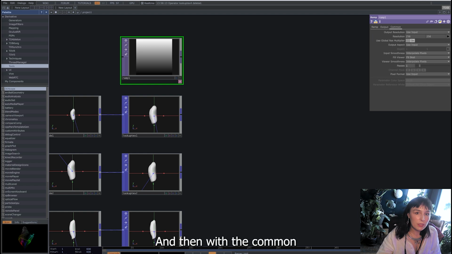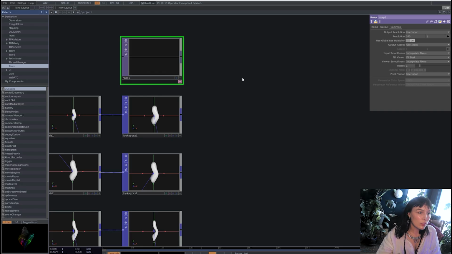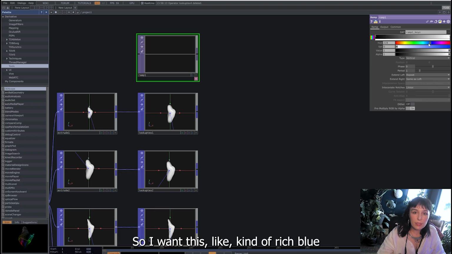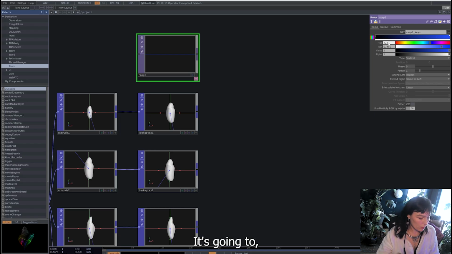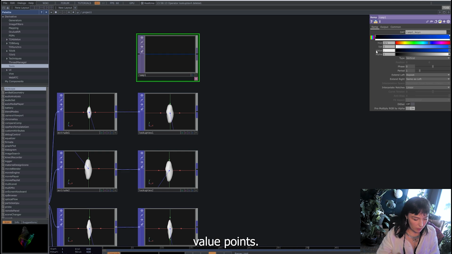And then with the common, my resolution is going to be 101, and the color that's on my ramp, I want this kind of rich blue tone. Let's go with 221, saturation 1. I like the saturation to be high. Value 0.71, alpha 1. Okay.